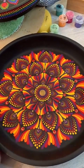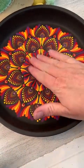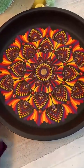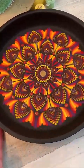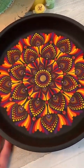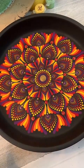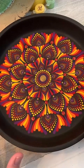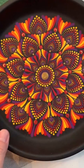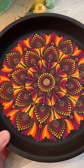This is the latest pattern, if you haven't seen it yet. So step-by-step pattern on painting this design. It's called Phoenix. I first did it on an incense holder, and I'm obsessed with it. You're going to be seeing a lot of this one. So be prepared to start really getting irritated by going, oh God, she's painting another Phoenix one again. Cause I have so many different color ideas that I want to try. So yeah, this one, I love this one. I can't wait. I'm going to resin this and this is just going to pop so wonderfully.